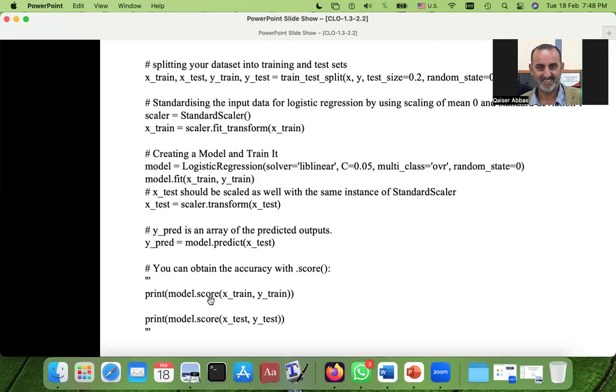And then here you are printing the score of that model for this prediction. X train is the training data, y train is also the training data, and it will print the score. I have made it a comment, okay? It will not show you anything, but if you want to show something, you can uncomment it, okay? And then it will give you the score for the training data. Similarly, for the test data, it will give you different scores, I will show you.